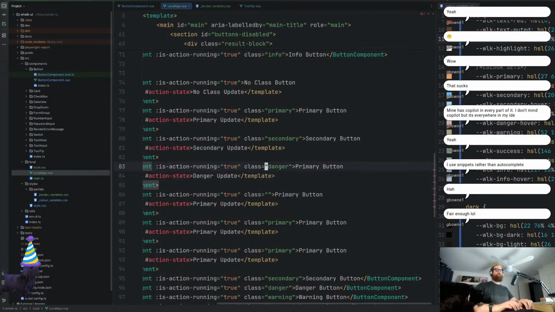Oh, that will be danger button. Warning. Warning. Oops, can't spell.